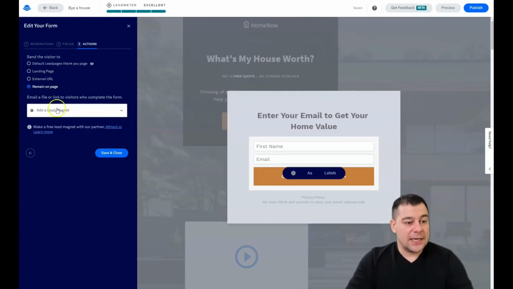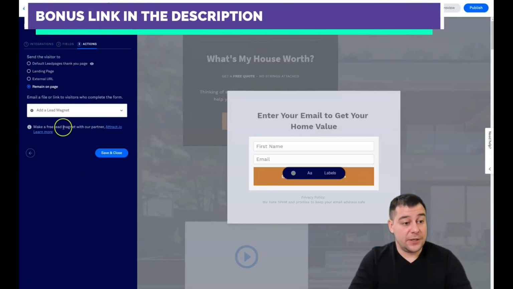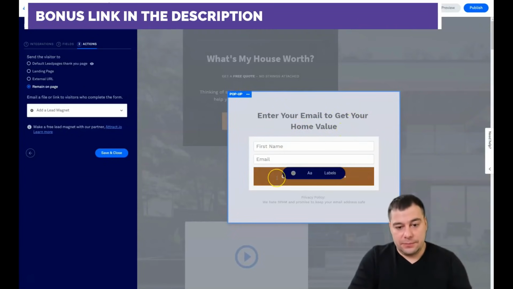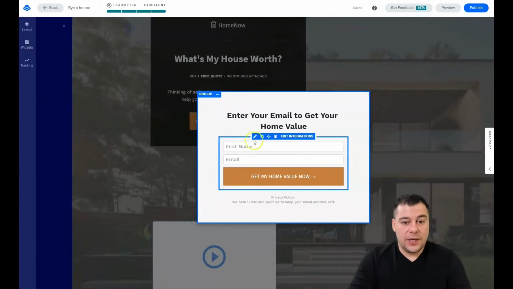Add a lead magnet, this is a very interesting feature. If the value that you bring to the market is some PDF, checklist, guide, or some kind of file, you can upload this file here, and people enter their email to get your checklist. When people fill out these forms and press the button, it will be automatically sent to their emails, and that's pretty cool.